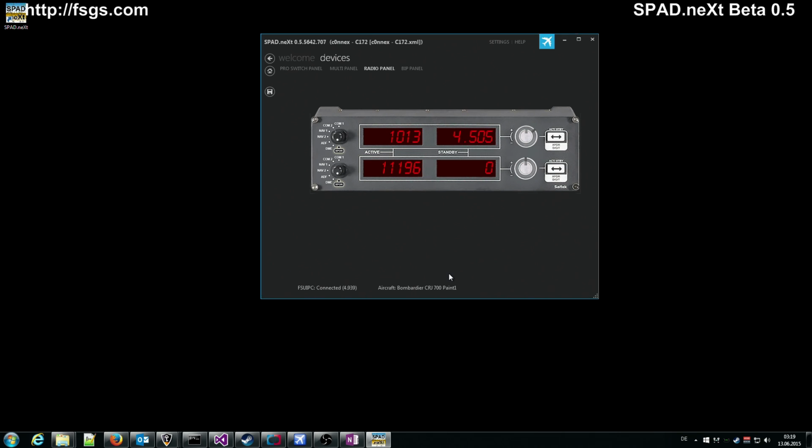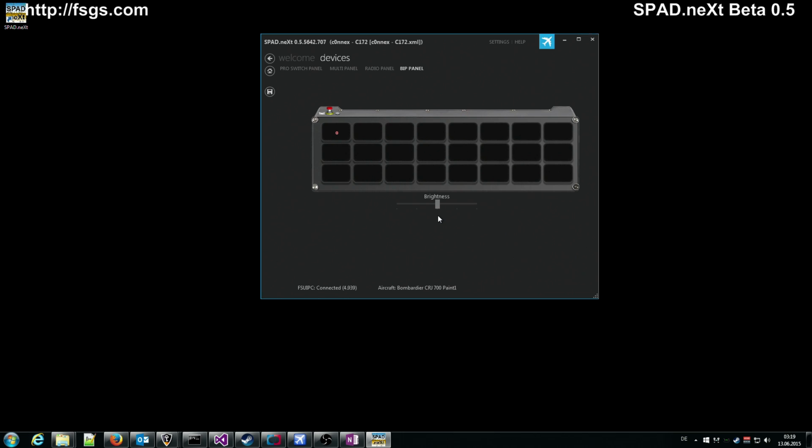One additional gimmick that will come within the next weeks is that for the BIP you can select defaults. So if you go here you will get a menu to say I want to select a default, and I want the default for engine 1 on fire, so you don't have to configure everything yourself.